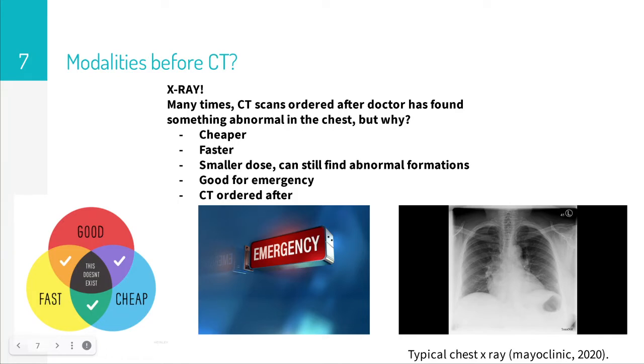Are there any modalities done prior to CT? Yes. Many times a CT scan of the chest is ordered after a doctor has found something abnormal in a chest X-ray. An X-ray is typically done first as it is cheaper, faster, and uses a much smaller amount of radiation and is able to spot abnormal formations of the chest. It's also very easy, making it good for emergency diagnosis.